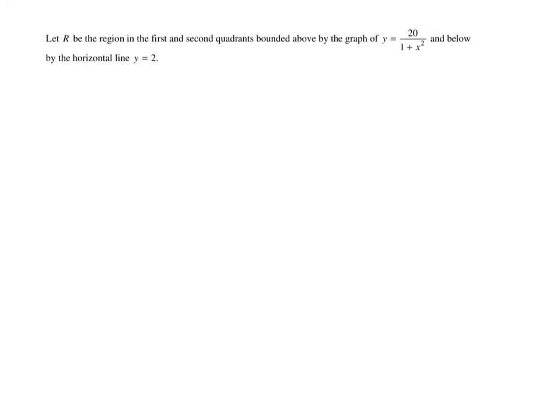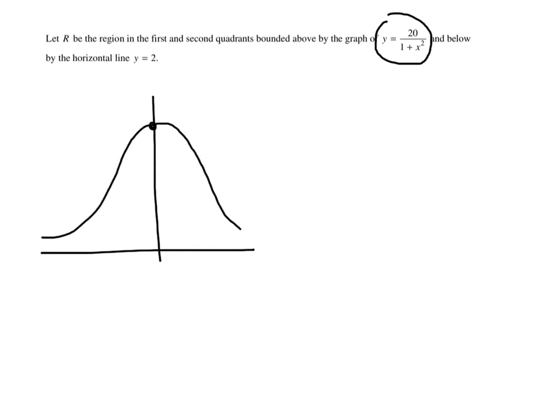All right, as far as typing these into the calculator, when you go to type in this function, don't be afraid to use alpha F1, which is a great shortcut menu that allows you to enter the function as a fraction, eliminates the need for the parentheses and so forth. Now, I ended up going with a y max of about 25 so that I could see the y-intercept of 20, and it's kind of like a bell-shaped curve almost. All right, and then of course we've got the horizontal line y equals 2.